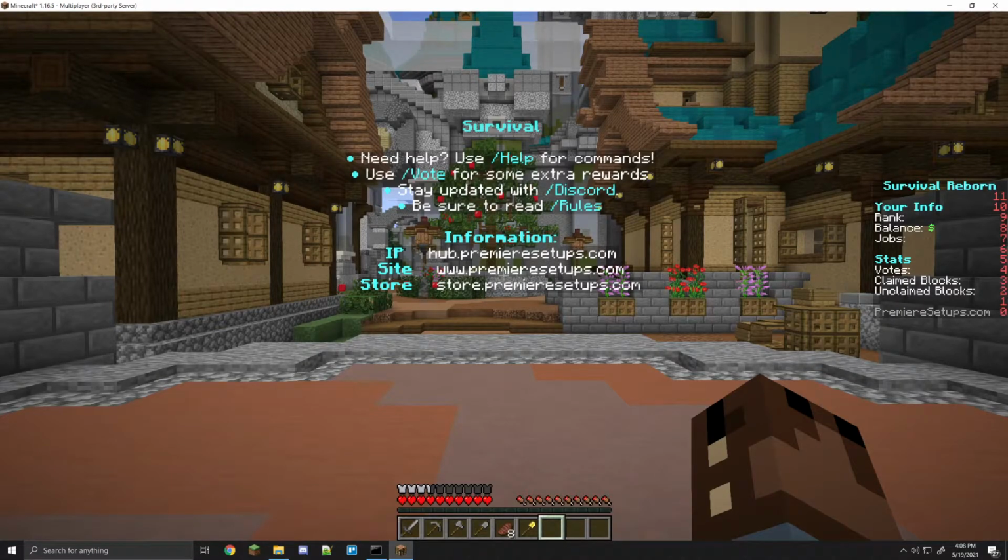So the first thing we need to do here is decide, well, what information do we want? On the right-hand side, the first one we're seeing is rank. So how do we add the rank? The important part of PlaceholderAPI is everything is online and documented extremely well. So we're going to pull up the Spigot page for PlaceholderAPI, and that'll have a whole bunch of important links for us to be able to find that information.